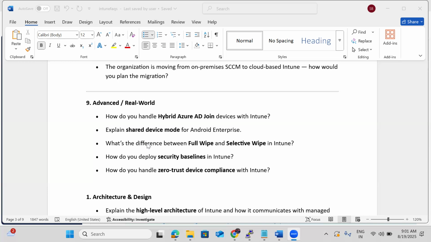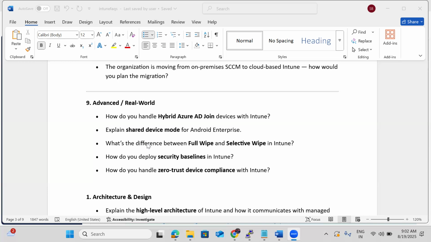But if it is BYOD, only our own corporate application data, email profiles, and the policies we have, only these we need to choose. Maybe the user has been using his own personal device, and the user no longer wants to use that device. At that moment, we need to choose this, a selective app wipe. So here we have full wipe and selective wipe, and retire is also one of the options. It depends upon the requirement which mode we need to choose.